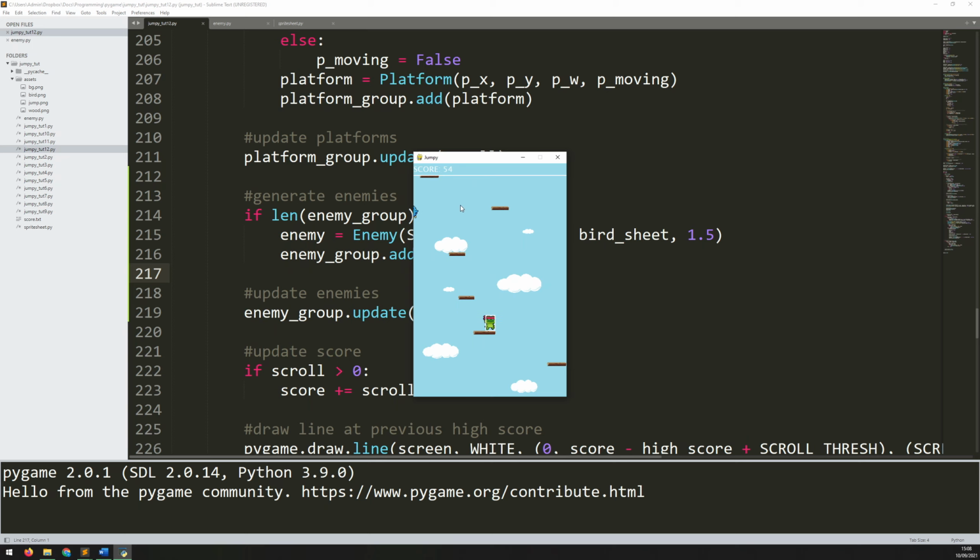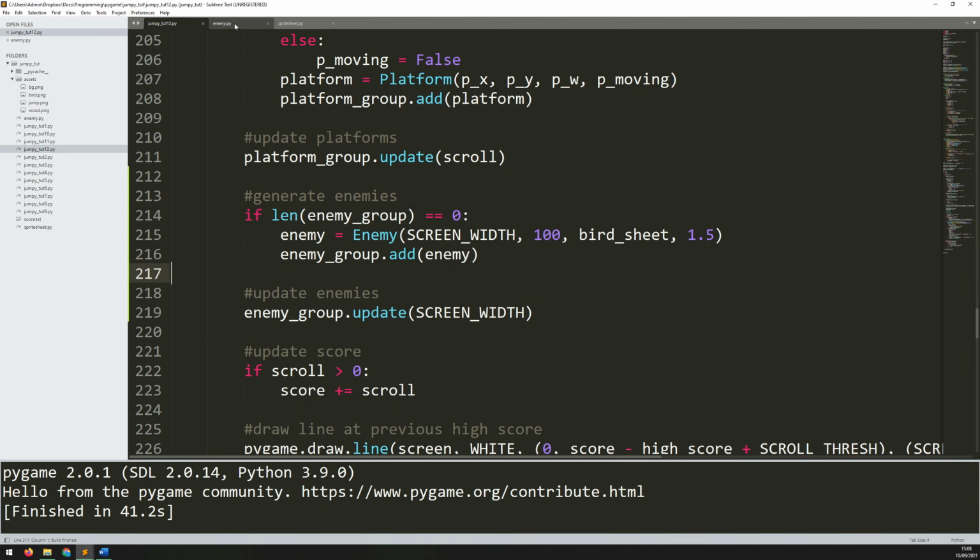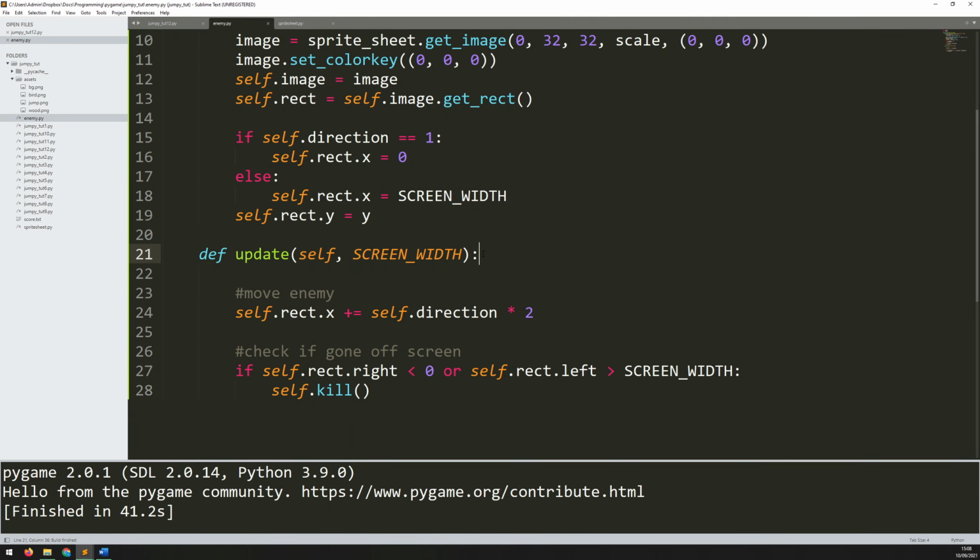The next thing that I wanted to demonstrate is this. Although they're moving in different directions, the bird always faces to the left. So what I need to be doing is flipping that image depending on which way it's going. It's fine when it's going right to left, but when it's going left to right, it's facing the wrong way. So that's fairly straightforward to tackle, so let's do that next.